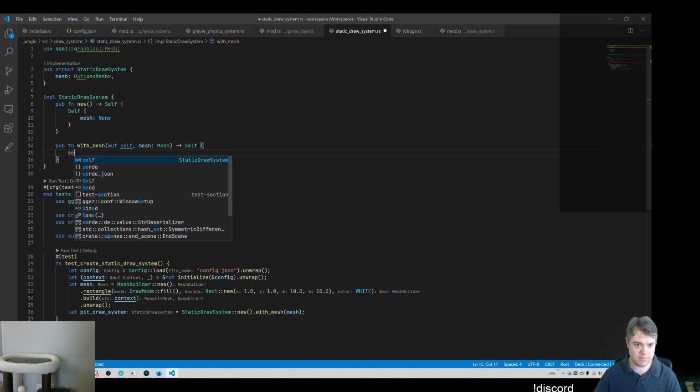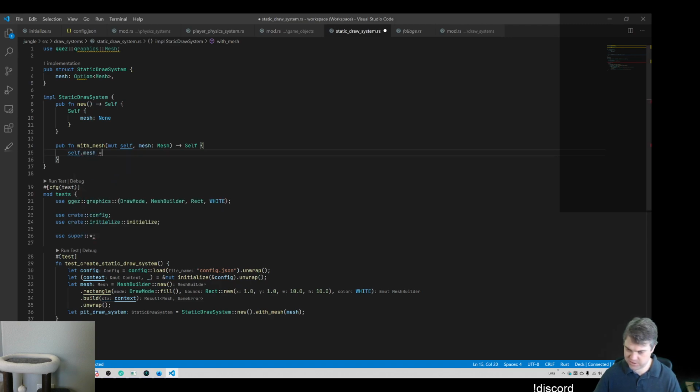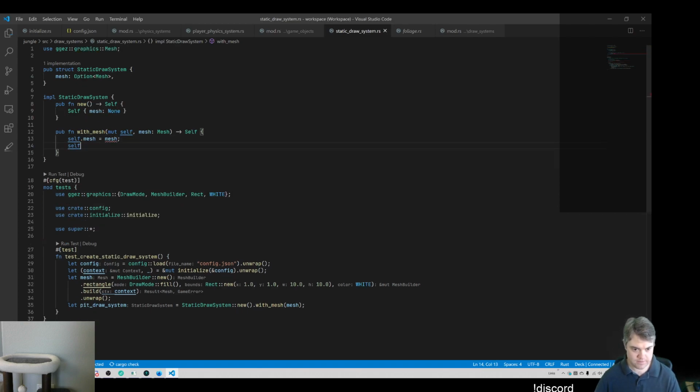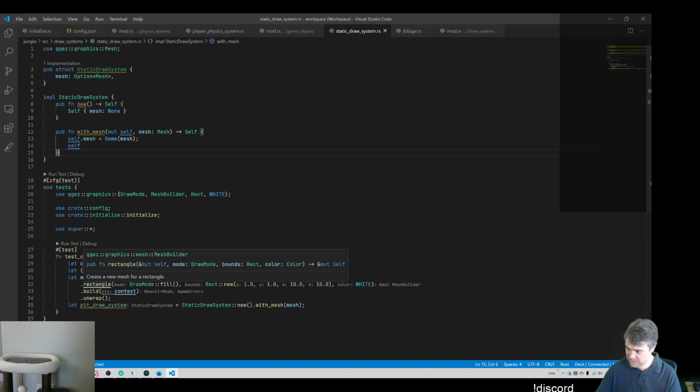Then self.mesh equals Some mesh, and then return self. Okay, so that should make that happy. So these tests should still pass. We're able to create the new draw system with this mesh.